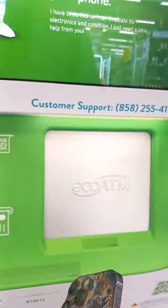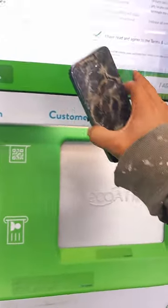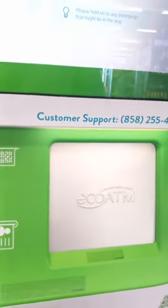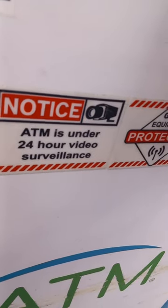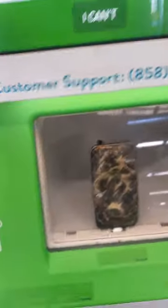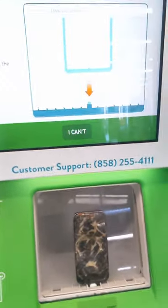Next, I'll connect to your device to evaluate its electronics and condition. I just need a little help from you first. Before I evaluate your device, please take a minute. Okay, now let's take a look. I'm opening my test compartment, where I'll evaluate your device. Look for the connector and dock your device onto it. I'll communicate with your device as part of my evaluation.